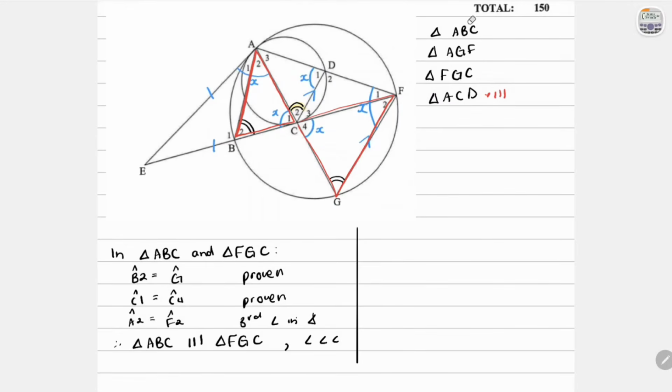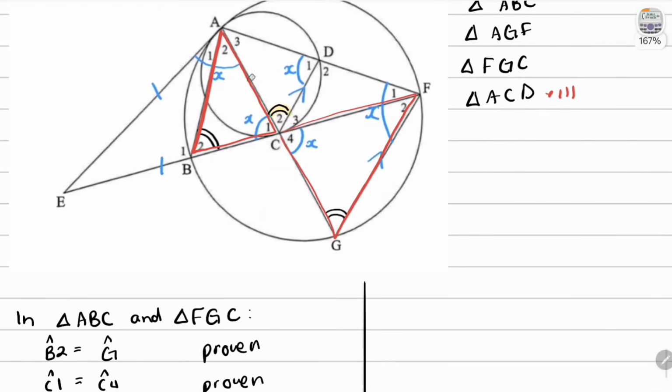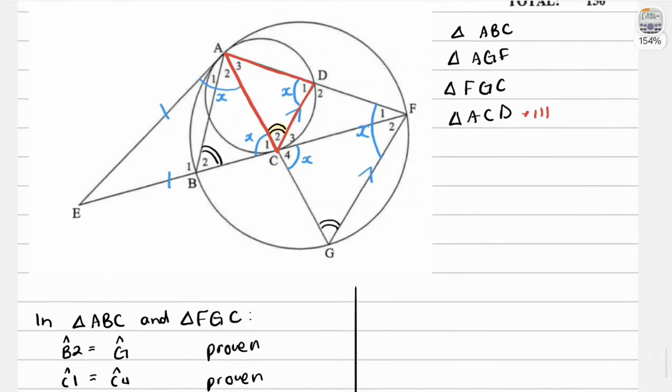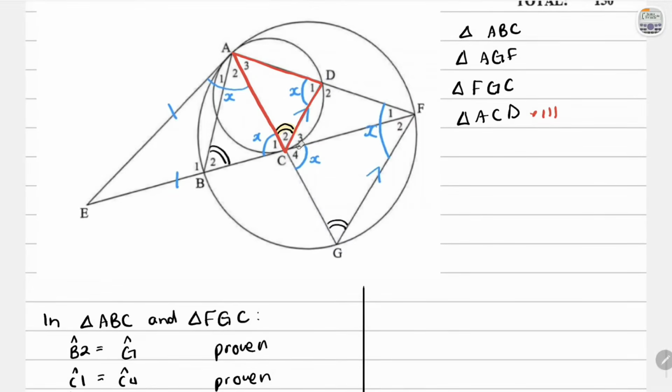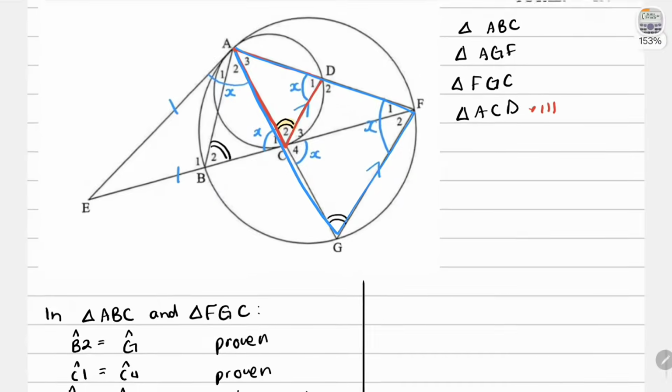Now, this one, how does it relate to everything else? That's this triangle ACD. And now, how does that relate with the other triangles we have? Do you see that we were able to show that these two are equal because of corresponding angles? We have not shown them that yet. Of course, we haven't written it down, but we saw that now in the diagram. So we can match it like this. This triangle is definitely similar to this triangle. I don't see a reason to prove that, so we can go ahead and just show them that.